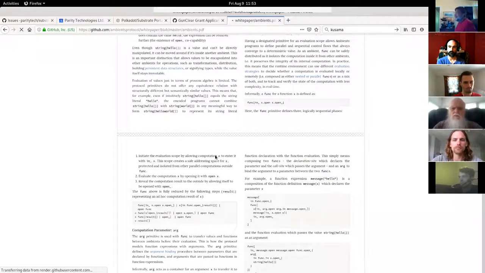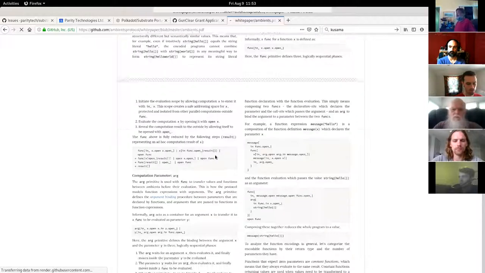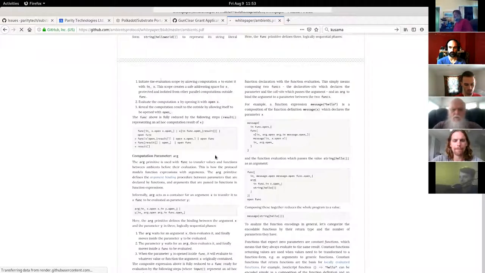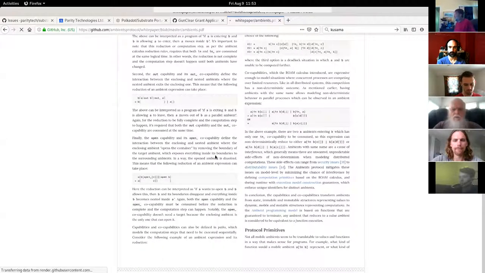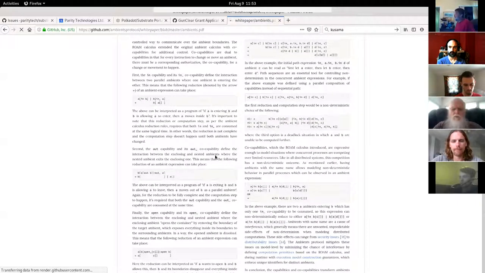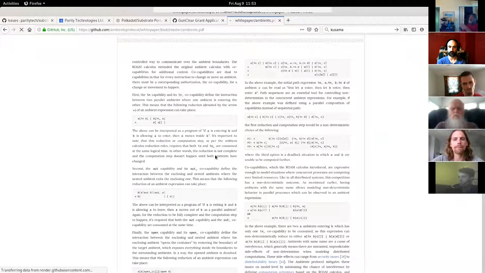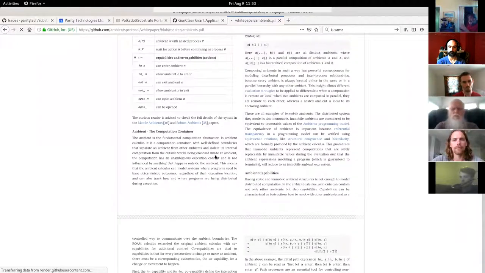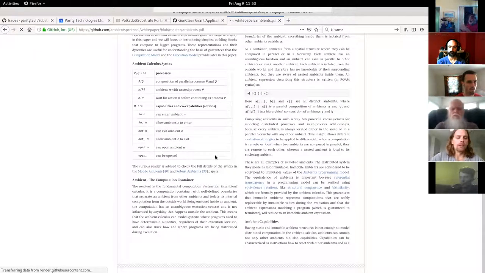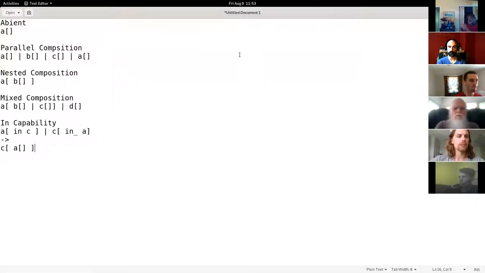So from an object capabilities point of view, we want to consider the definition of this ambient to be an interface to a vat that can be exposed or not. I have to think about it a little bit more how that relates to E-rights, but that's the basic idea.